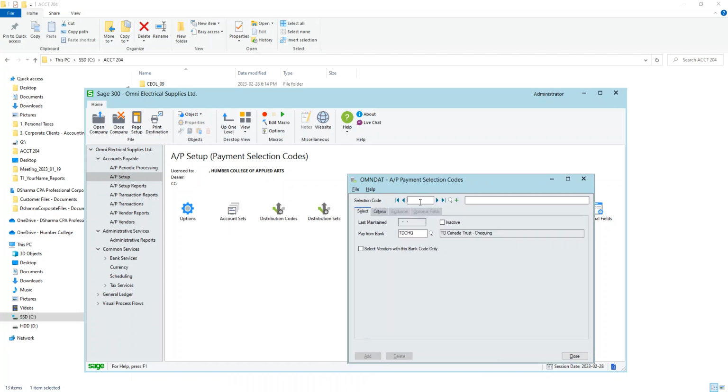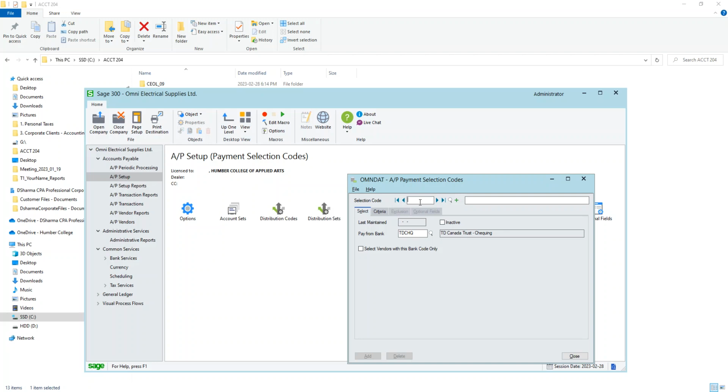Now the selection code can be different types. If you want to create a separate selection code for your accounts payable for Canadian vendors, you can create a selection code and call this Canadian, and then you want to create another selection code that's for US vendors, you can identify that as US. Okay, and if you have a separate bank account and you have a separate group of accounts, and then you want to say, okay, well, I want to create one selection code that's focused on the electrical department, you can do that. Then you create another selection code for the machinery department. So that's entirely up to the company how they want the selection code to be created.